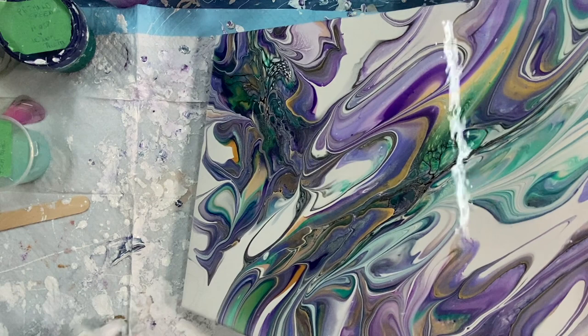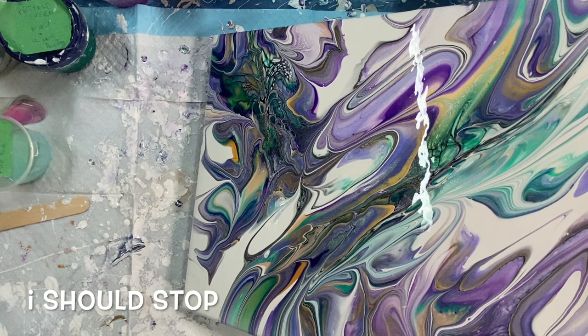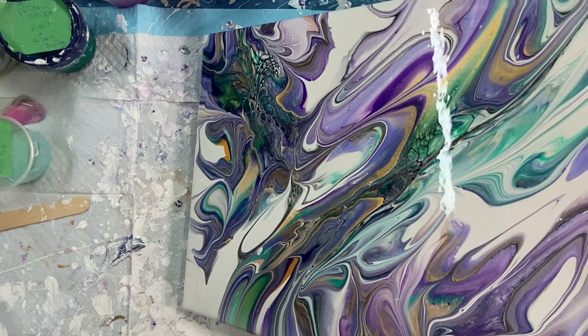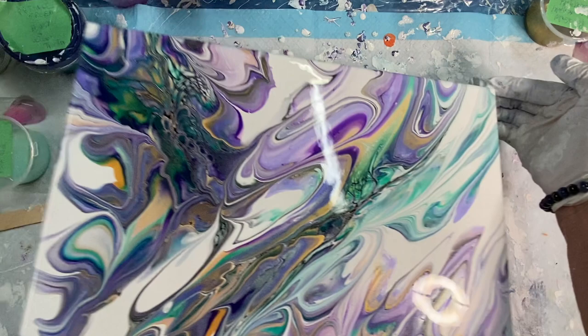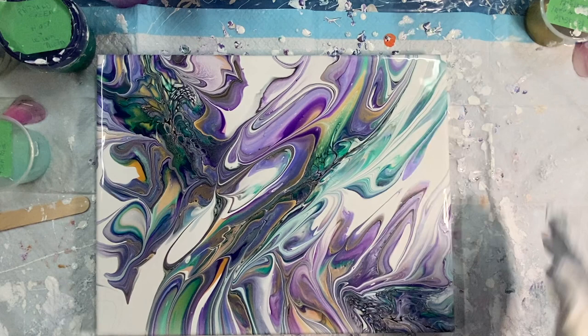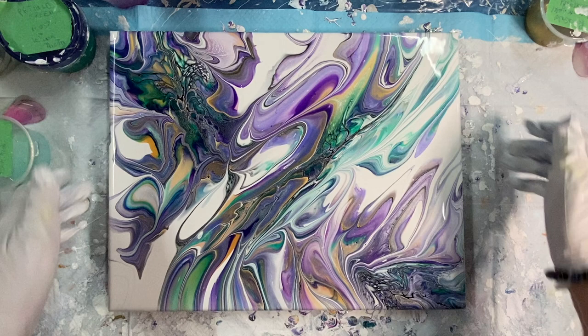Try going this way a bit and see if it moves. No, it's not moving. It's probably enough paint already off. There. I think I'm gonna leave this. I think it's good. What do you think? The colors are awesome.